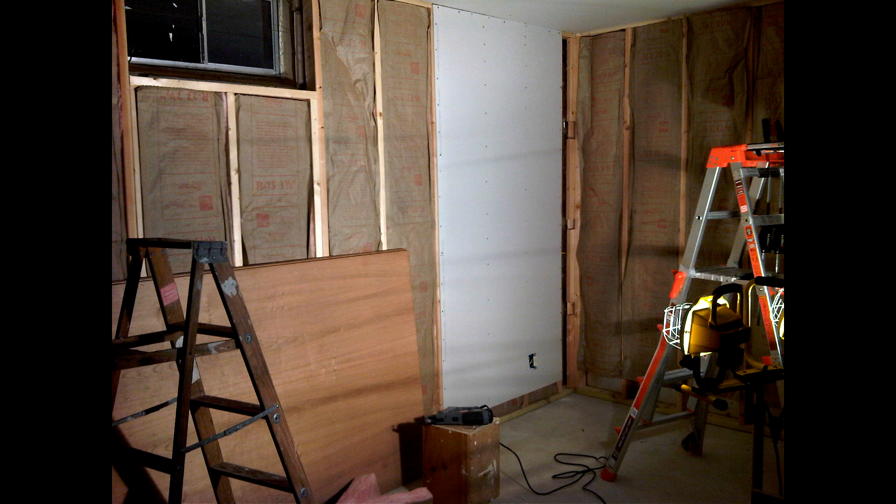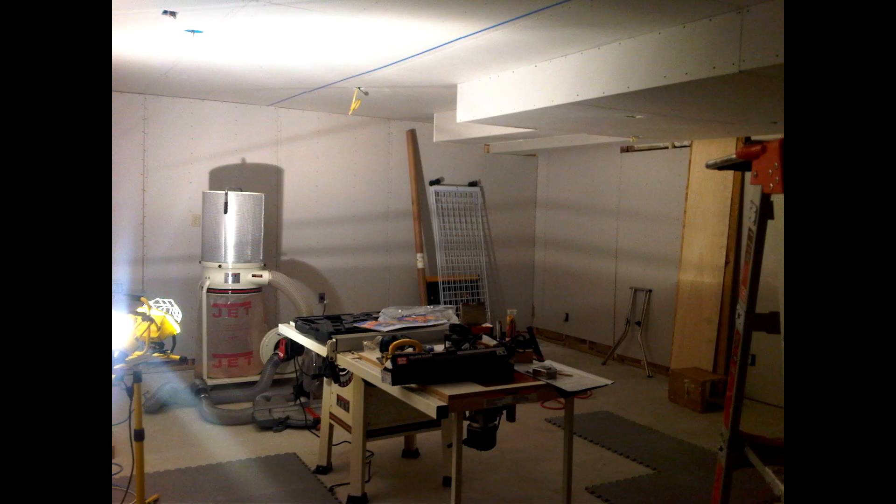The one piece of video I have is this that I shot on my phone. This is the ceiling completely drywalled — walking around, here you can see just before I start sheet rocking the walls. Here's the first sheet of rock up on the wall, and then progress as I worked my way around.